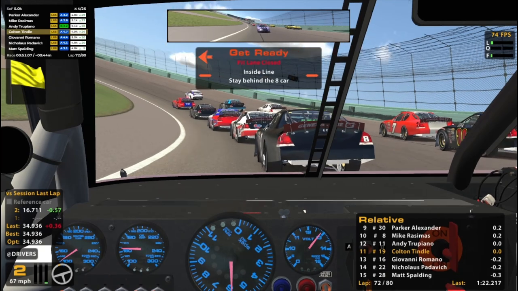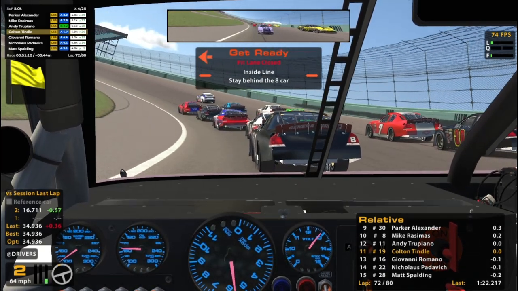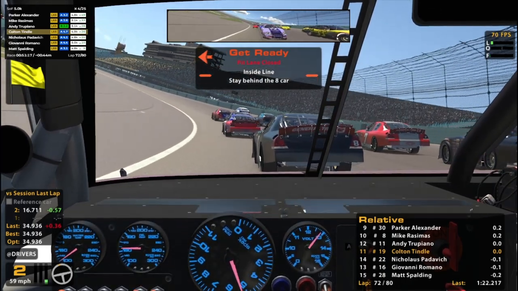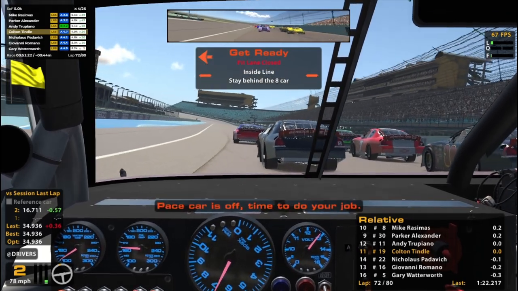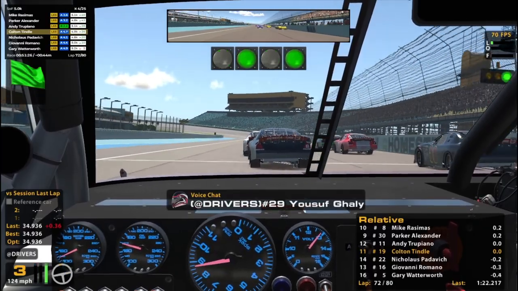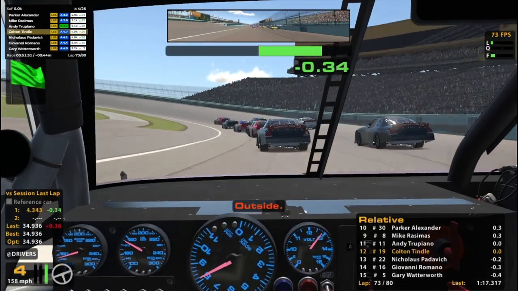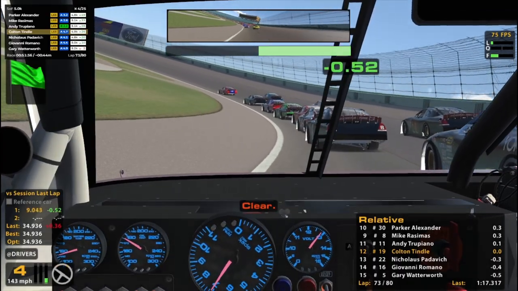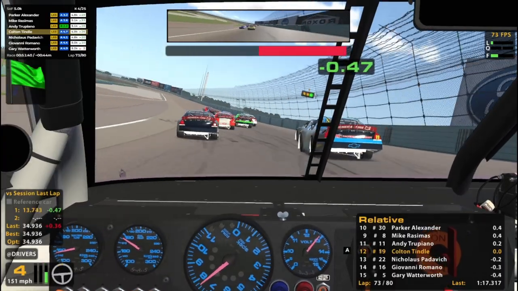Alright. Try this again. Wasn't a restart wreck last time, at least. Maybe we're done with those. Pace car is off. Time to do your job. Green flag. Our sponsor is off. I think there might have been some issues behind. Okay, though. Still there, hold your line. Clear. Turn the wheel a little bit more, because that guy looked like he was pinching me. Scared me a little bit.